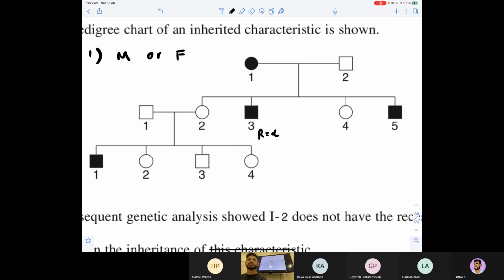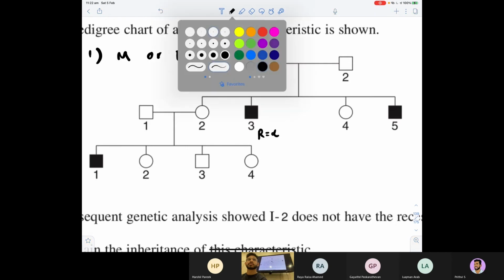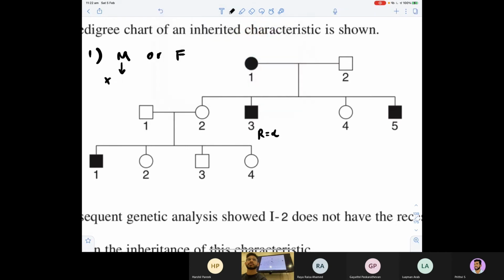Sex-linked? Good. I want you to remember this. If all males are affected, it is X-linked recessive. The reason is, how many X's do you see there? One, right? So if alleles are only on X chromosomes, how many alleles can a male inherit? One, right? So there's only one spot here. Everyone agree? Now, if this male gets a little r, he's got disease. He can't even mask it.